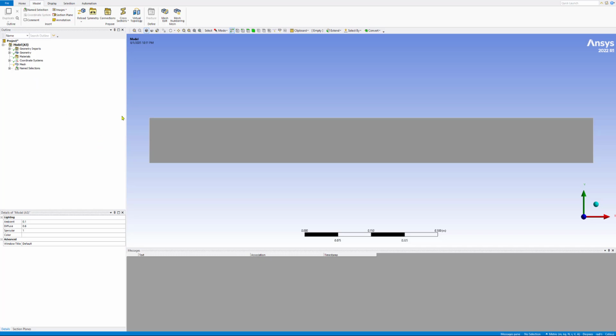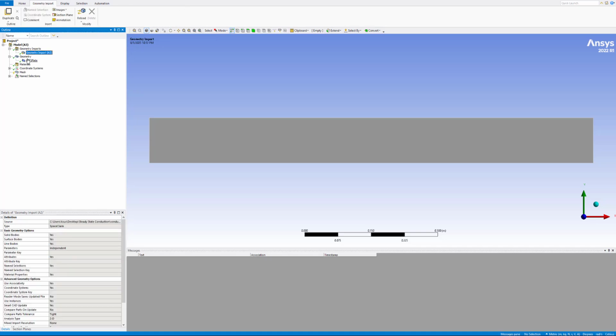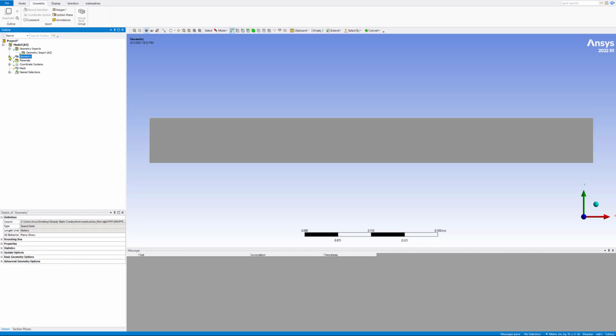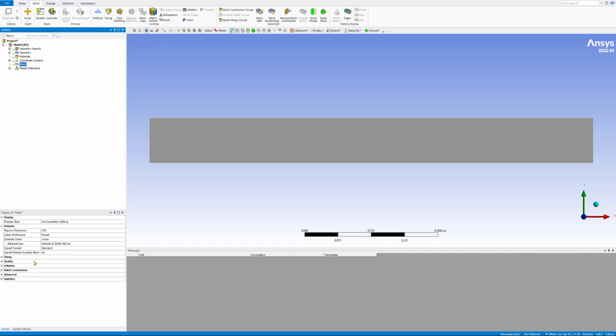So we can start meshing our geometry. You will see the geometry has been imported here. Also here you will see the file. But as this task has been done, we can go directly to the mesh and start this Ansys Meshing to mesh our geometry.